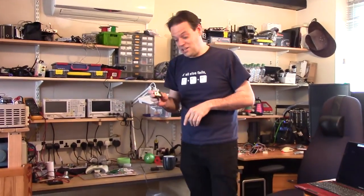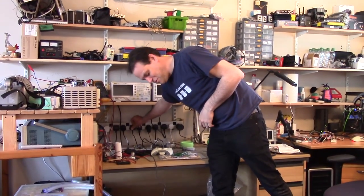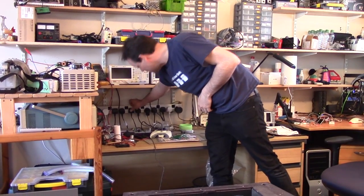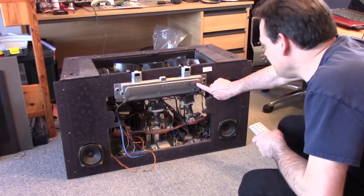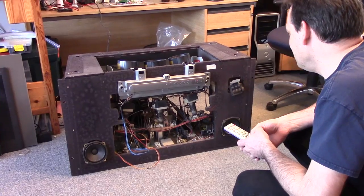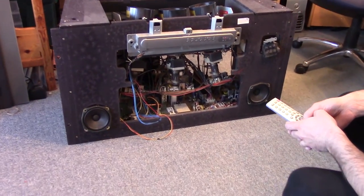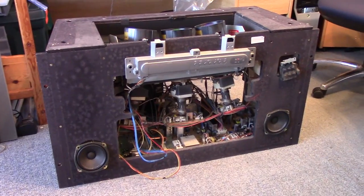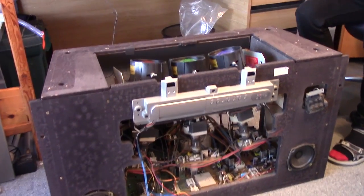Okay, so we've really no idea if this is still going to work. It worked before it was dismantled. Let's see if something exploded. It's already switched on. I guess nothing exploded. That's a good sign. Got a light. We've got some image. Ooh. Yeah, excellent.